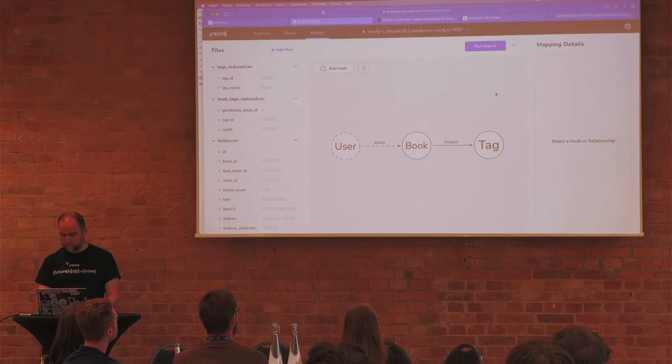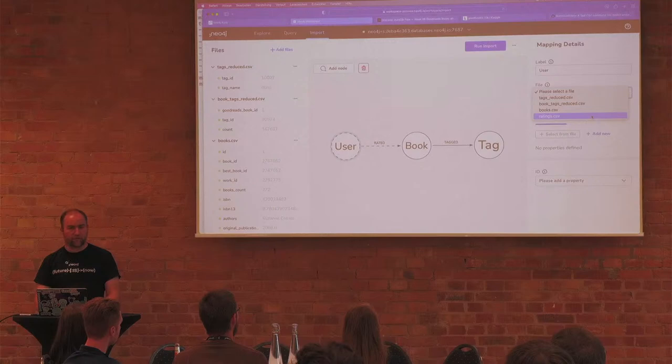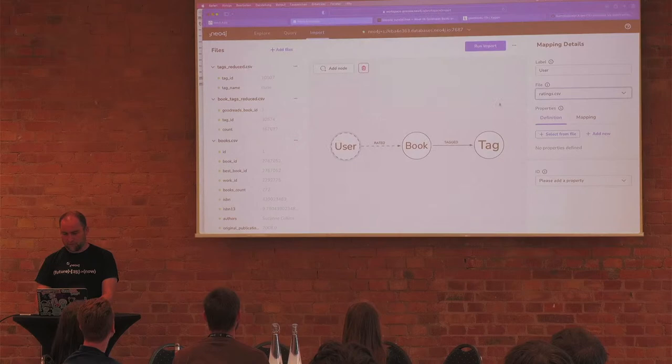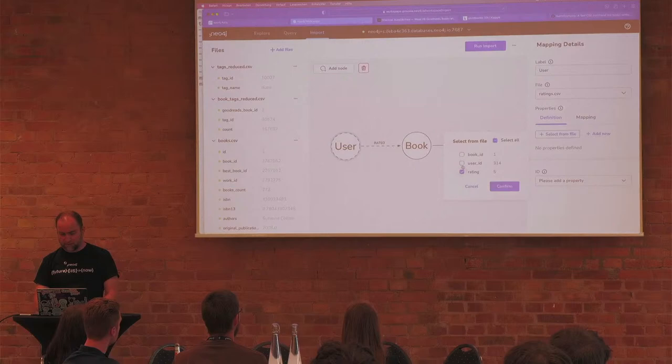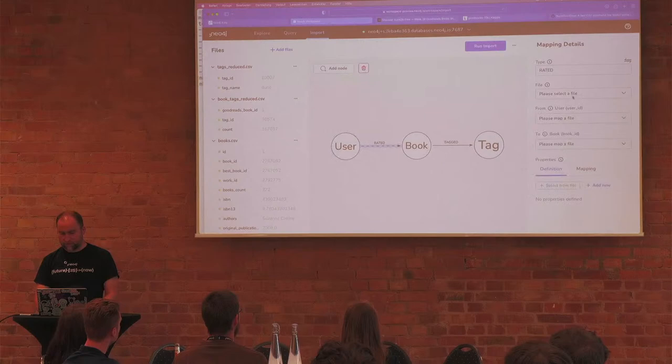And for the user, we have our ratings. So there's not a separate users file. I think there wasn't one. Let me just check. No. But what's really nice, because the data importer can also work with denormalized files, so it can basically, if you have a file where the user ID appears 10,000 times, it will just still create one user for those as such. So we have the book ID, user ID, and rating. So we're actually here only interested in our user ID for the user. And then on the rating relationship, we take the same ratings CSV file, and we map the user ID to book ID, and add the rating property from file, which is a floating point, I think. Or let's see, ratings. No, it's integer.